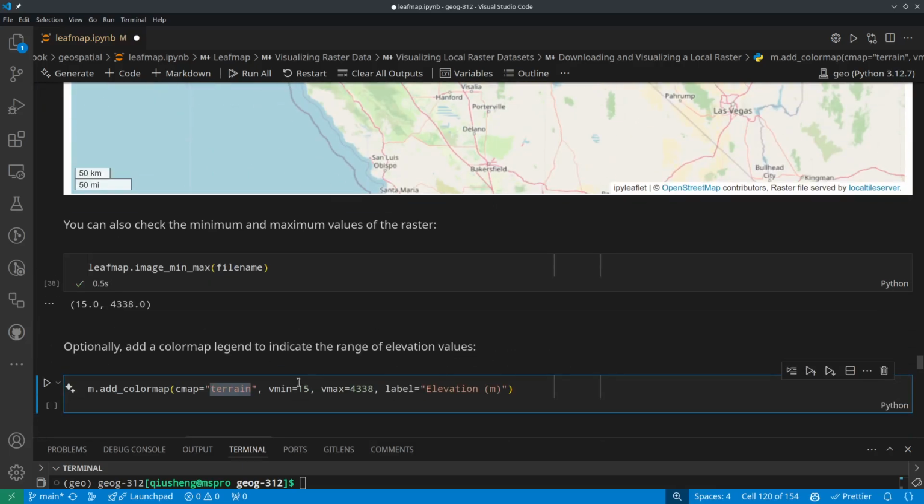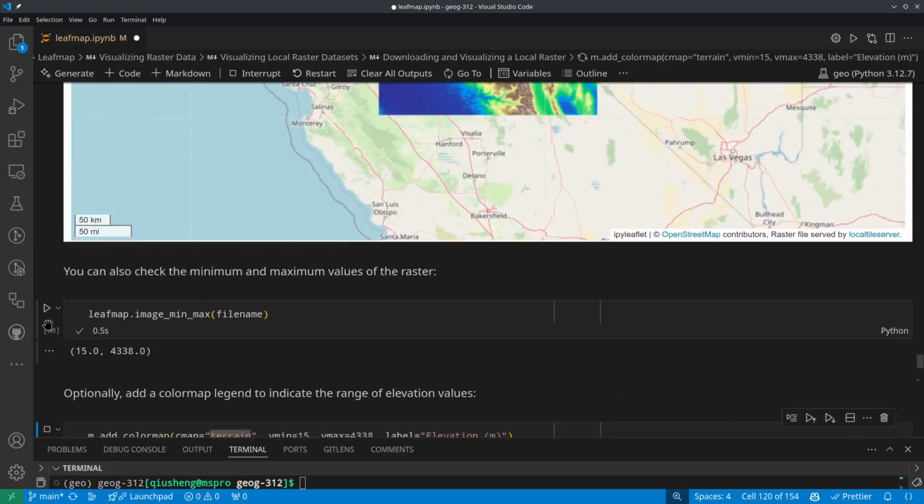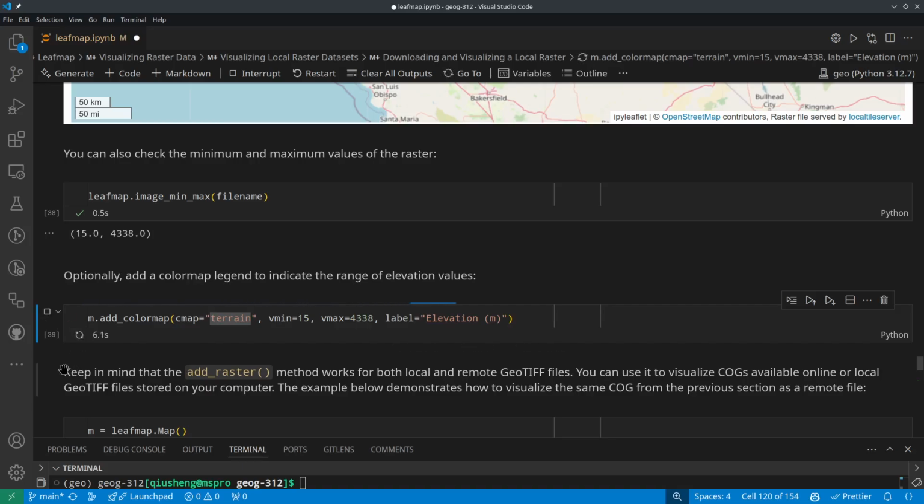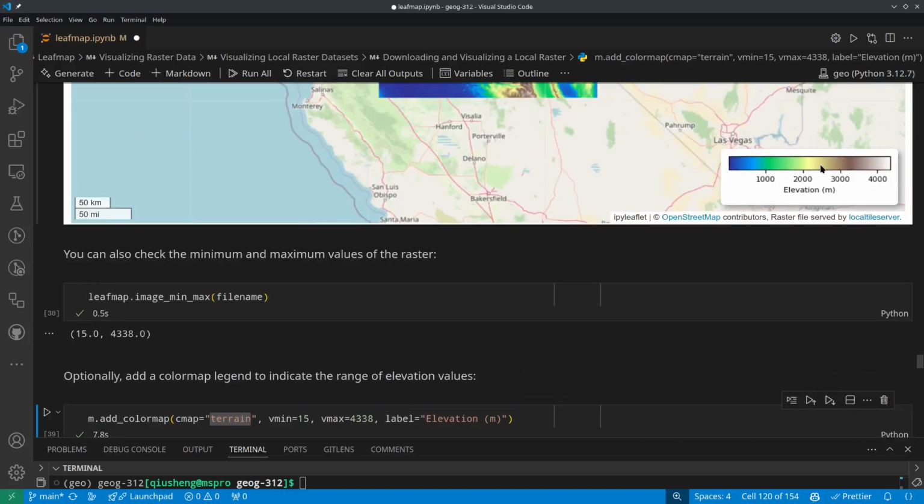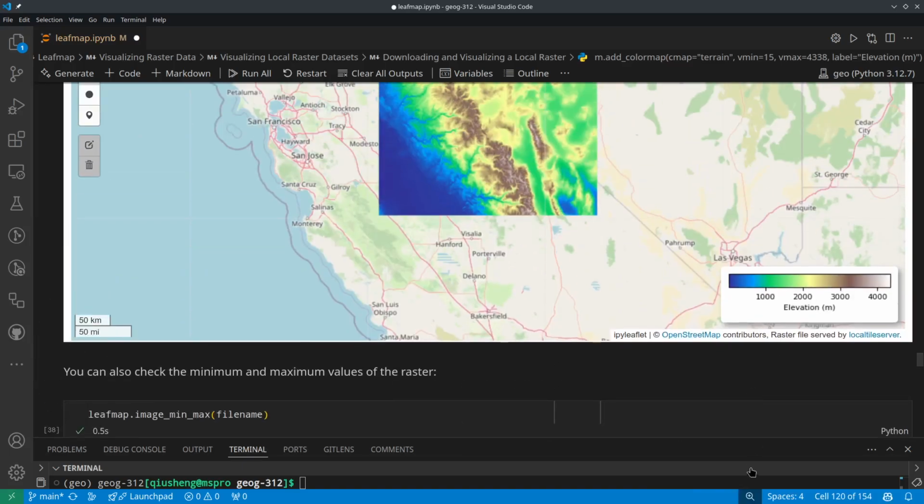This should be the same one that you use to visualize the map. Then you can specify the vmin and vmax. So if I run this one, pay attention to the map above. It should not take too long, otherwise something is wrong. Okay, you see? Now I have this one here, upper right. Pretty nice. Just one line of code, add color map, and just tell it what color bar you want, minimum, maximum. Then you have this one.